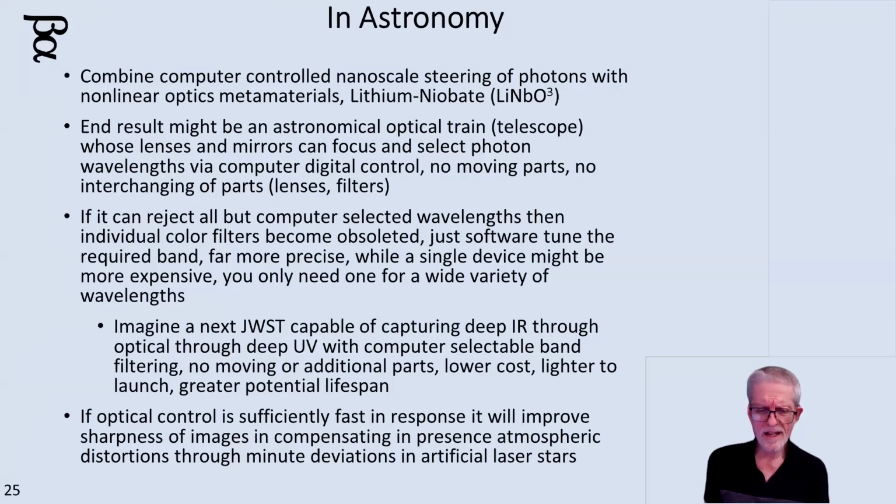So right now you have things like the James Webb Space Telescope that are focusing in infrared, but there's different bands of infrared. And to go from one to the other, they actually have different instruments. So you have the near infrared instrument and you have the mid infrared instrument, but you don't have a deep infrared instrument. Imagine using nonlinear optics and a nano coating in your spacecraft to say, I want to be able to tune between near infrared, medium infrared, and deep infrared with one instrument, one camera, one set of filters. You can now do that. So this is how nanoscale materials and 3D printing of coatings and super lenses become practical, not just for amateur astronomy, but deep space instruments.